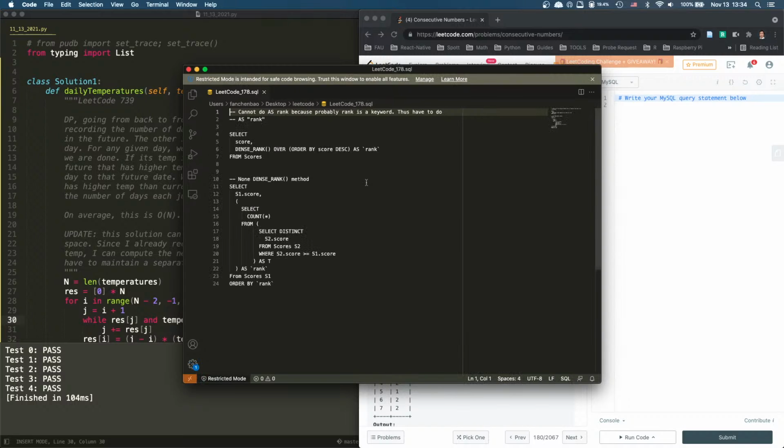It's just for SQL purposes. So I say select this from this, and I can add another query in here.